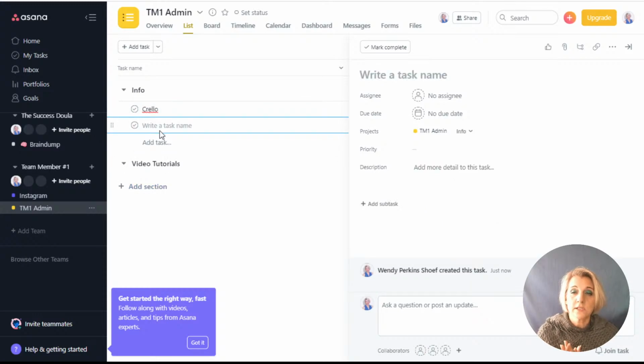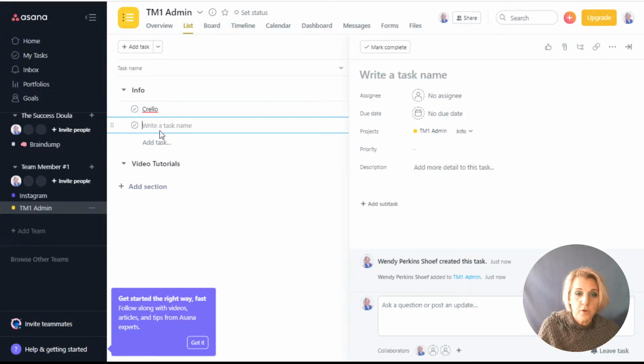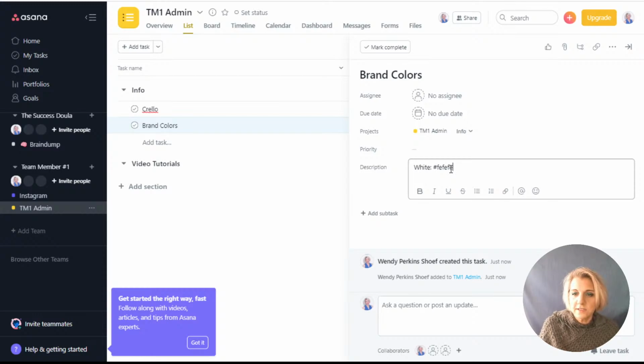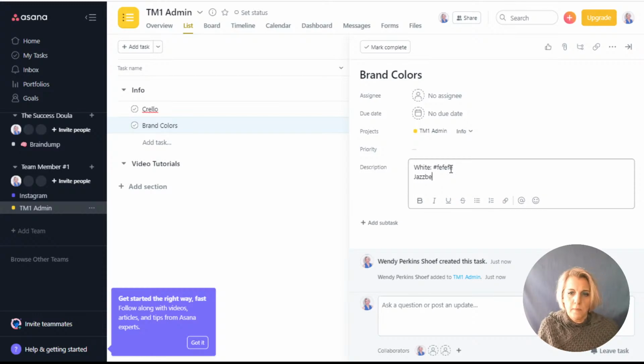Another really quick suggestion that I have for you is to have brand colors here. I don't know about you, I hate always trying to look up and figure out what my brand colors are. And so I would put like FE, which is, I think, gray or light white. Whatever the color is, and then right now, my new one is Jazzberry Jam, but I can't remember the actual color of it. So I'm just doing, that's not right.